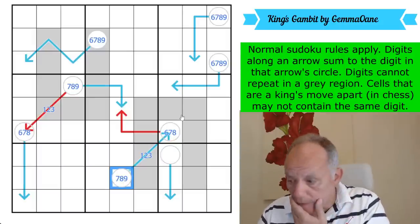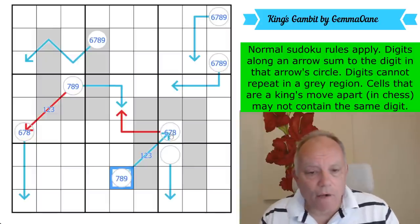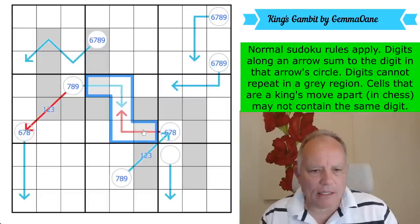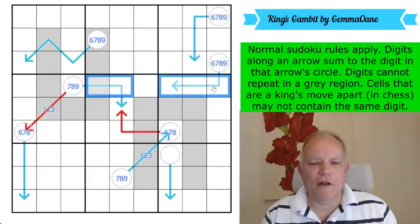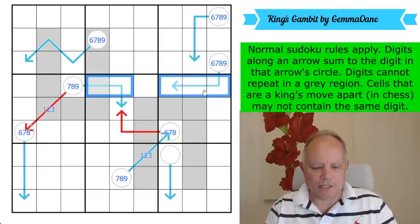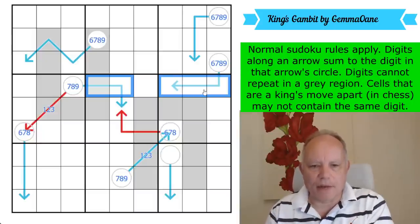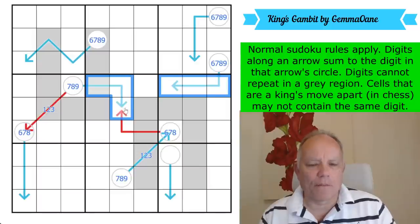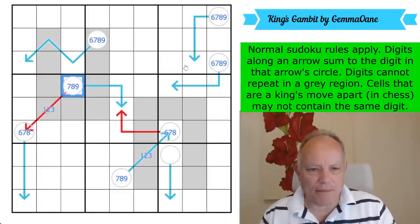I'm going to ignore the phone. Now, I think this confluence of arrows must mean something. I'm going to start with these arrows in row four — those cells add up to at least 15. They are five different digits, so one two three four five is the minimum. That must be at least 15 plus one for the blue arrows, getting us up to at least 16 between these two.